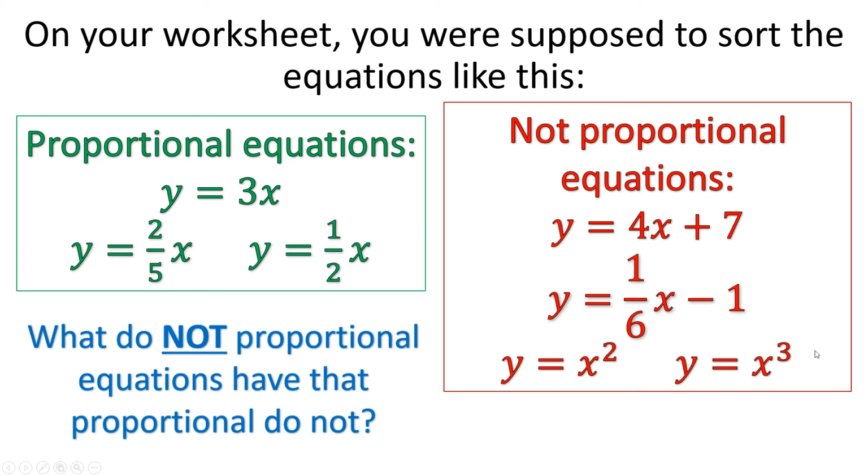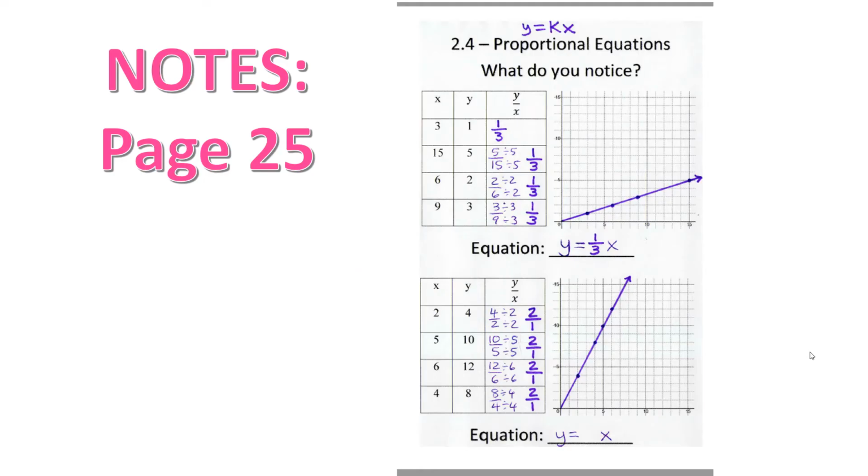Over here, both of these were not straight lines, even though they both went through the origin. So this one created a U shape. This one created a cubic, which is like an S shape sideways, and therefore not proportional. And so that exponent, over here we technically have exponents of 1 because we don't see the exponent, so we just have an x. These exponents cause the graph to not be straight and therefore not proportional.